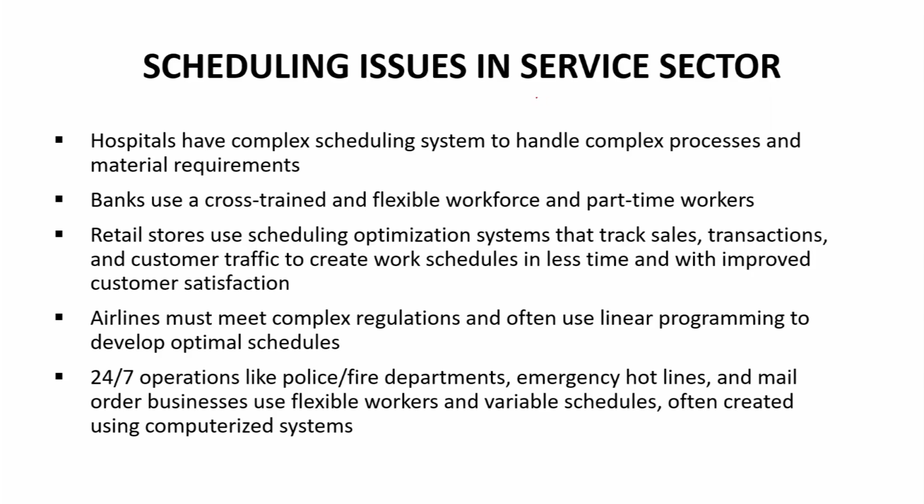In the service sector, though the situation is almost the same as in production, certain complexities are there in the service sector over and above the manufacturing sector. The processes are complex and more critical in nature. In hospital, a complex scheduling system is needed to handle complex processes. When I say complex processes, that means their flow is not known in advance. A particular patient, what type of facility he may require during the treatment, is not known in advance.